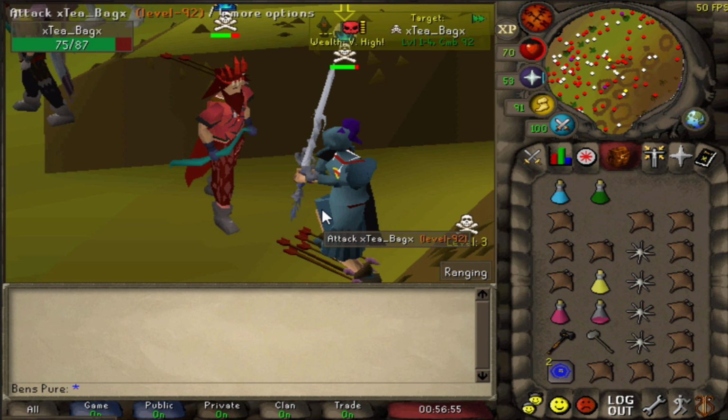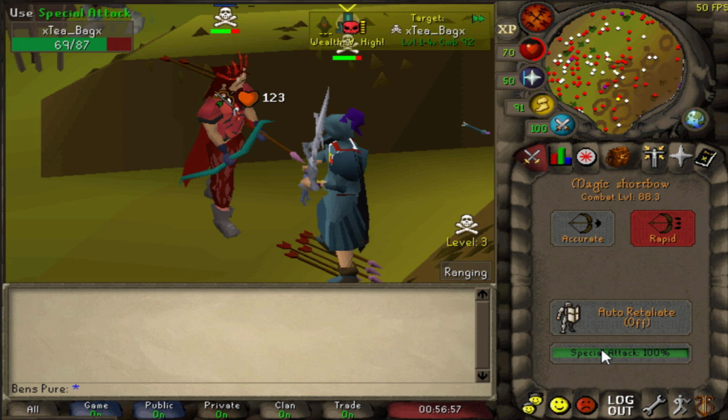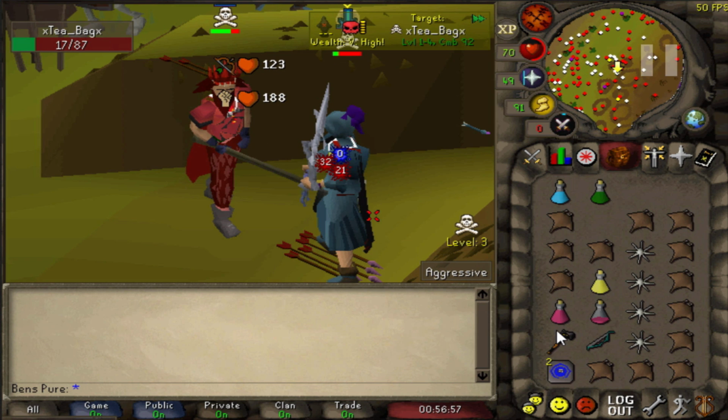So when the arrow leaves the MSB, the second the arrow leaves, you're going to switch to Gmaul, double click spec, and click them. Just like the normal insta, but much quicker. Now, let me show you the clip. So the second the arrow leaves, if it's your PID, click the Gmaul and look at this. I'm going to press enter and then it's going to be crazy. Look how quick that is.